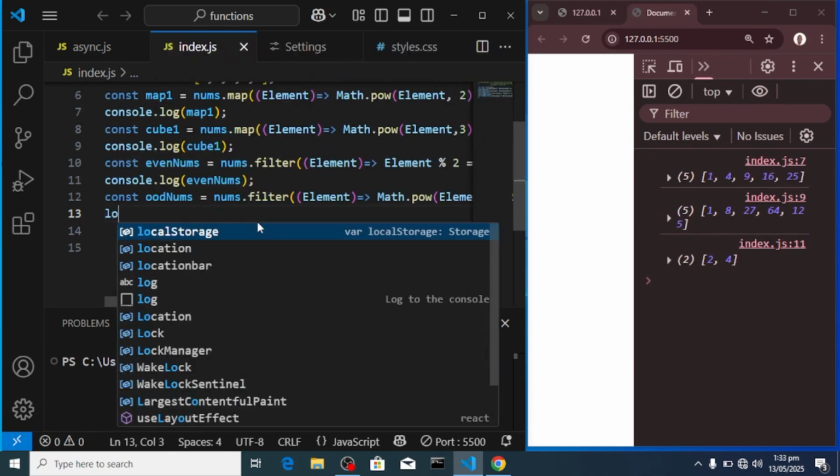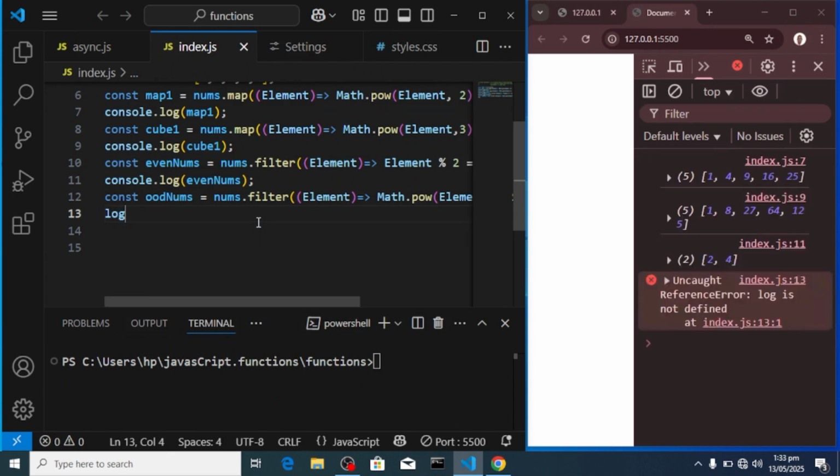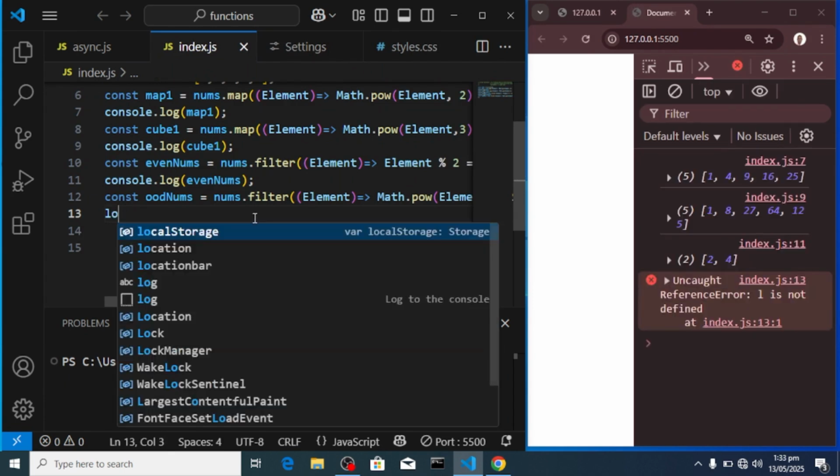I'm going to log to the console odd nums.